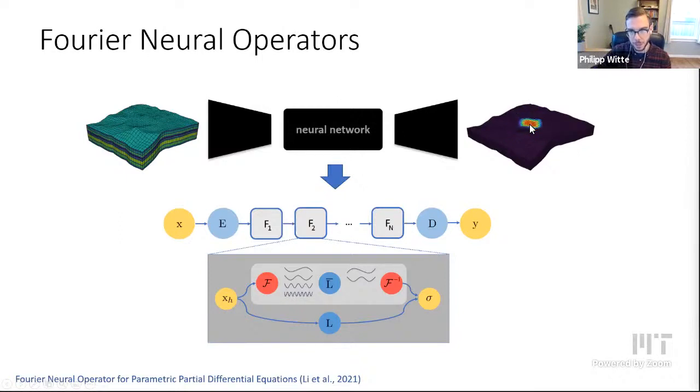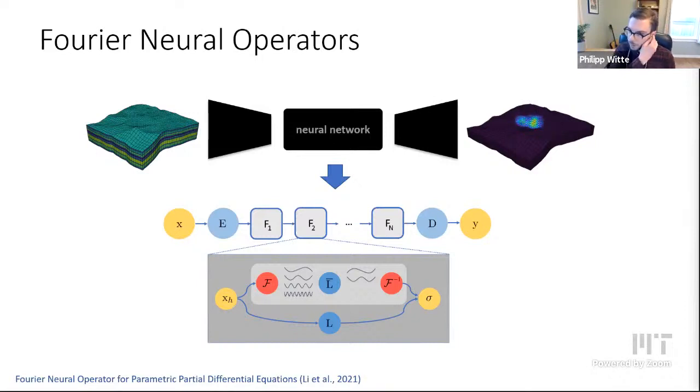So basically the heat map tells you how high the CO2 saturation is, which really tells you where the CO2 is. And these FNOs are interesting for two reasons. One of the reasons is that they're supposed to be grid independent, so you can learn an operator that is independent of your input grid. So you only have to train it once, and then if you change the grid, in principle, you don't have to retrain it. So that's obviously very interesting.